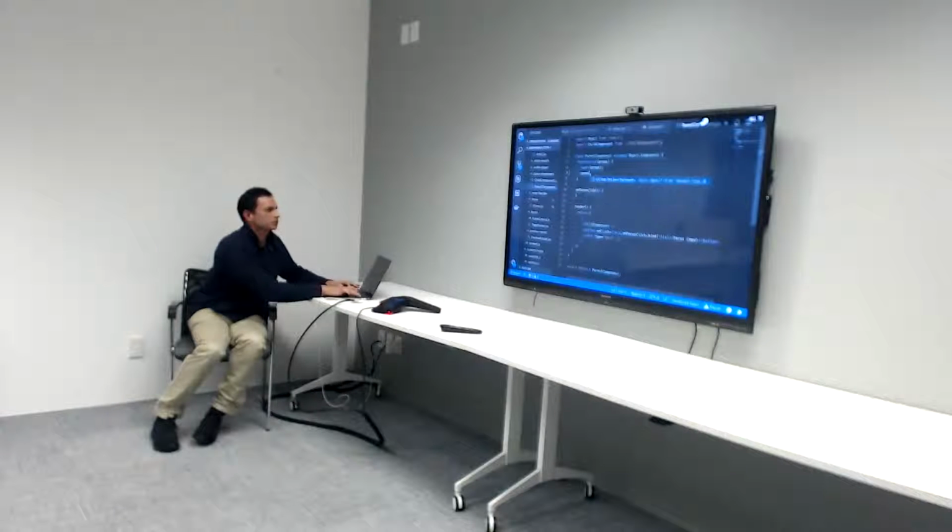So we just create a reference, and I'll call it, that's not even const, inputRef equals React.createRef, and that's it. And then you can just assign it.